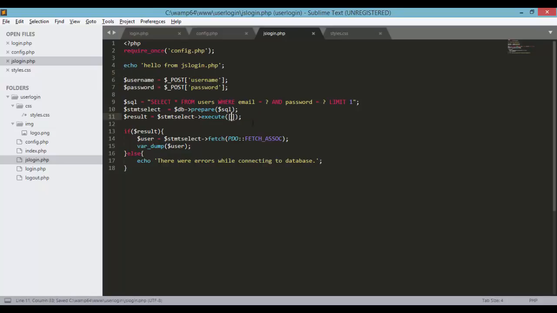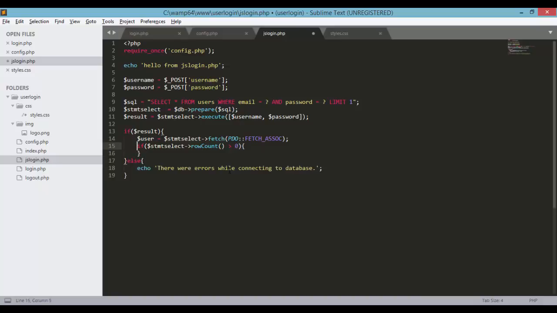So instead of passing an empty array, let's pass in the username and the password and define an if statement: if stmt select row count is greater than 0, meaning we have a success.